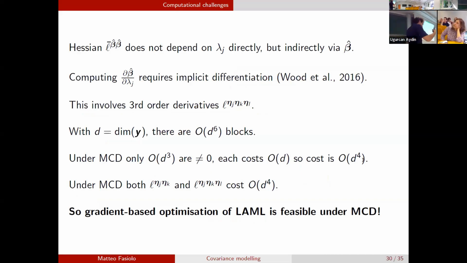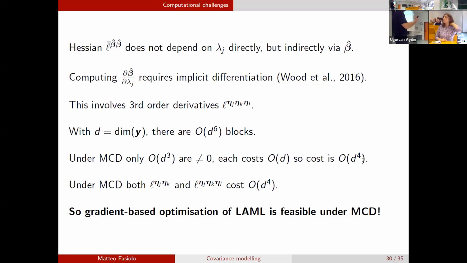Without the sparsity, it is absolutely impossible to get the third order derivatives, because you have order d to the 6 blocks. But because you have order d to the third level of sparsity, it turns out, which is kind of incredible, that because of such a high sparsity in the third derivative, the second and third derivatives cost the same.